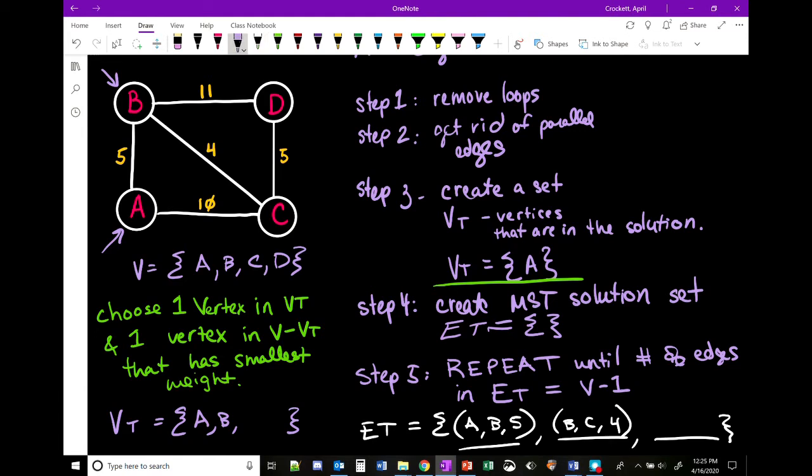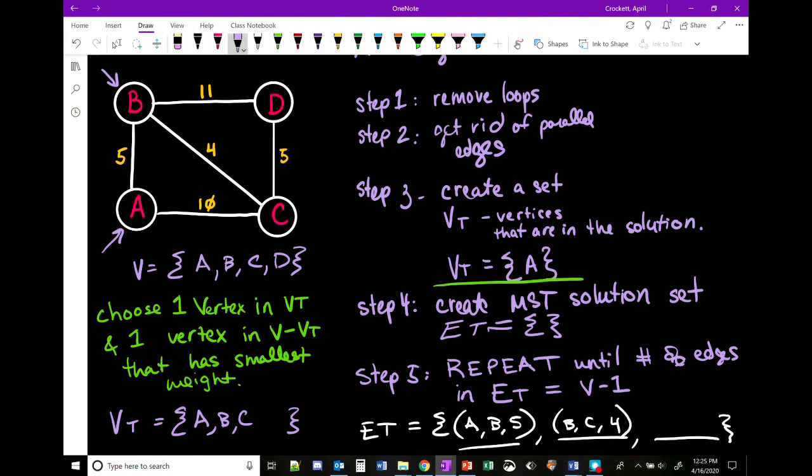Which means that we now will have C in our vertex solution set, and we have 2 edges now, which is not 3, so we repeat again.